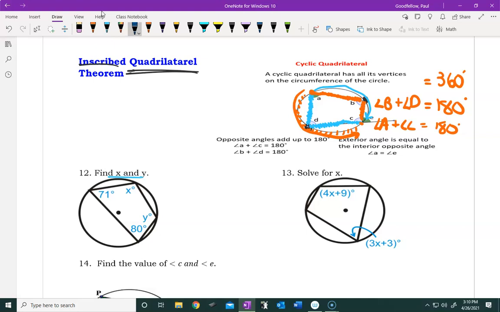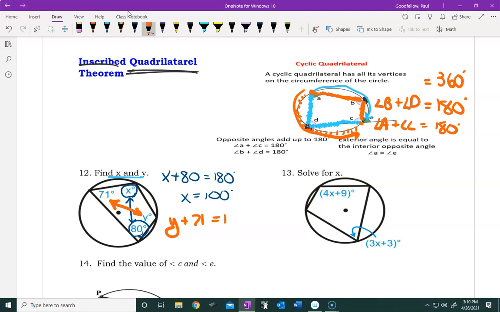Well, if I wanted to find X, I'd realize that this angle, X, and his partner across from him, the 80, those two angles have to add up and equal 180 degrees because they eat the whole circle, but they're only half of its value. So in this case, X has got to be 100. Pretty straightforward. Same thing would go with the other diagonal ones. These two diagonal ones in an inscribed quadrilateral would have to add up to 180 as well.